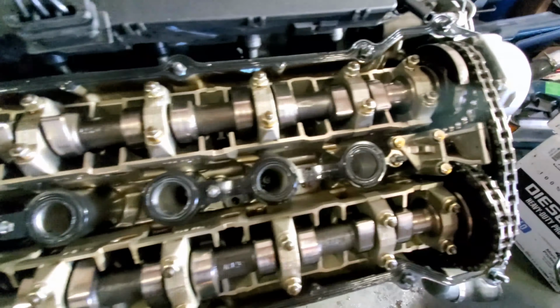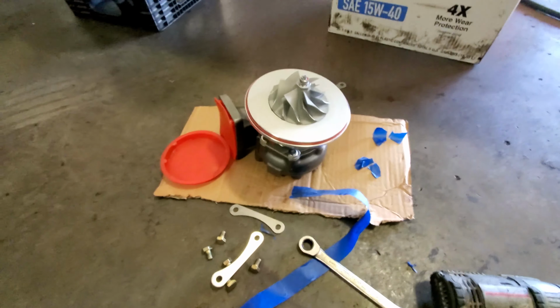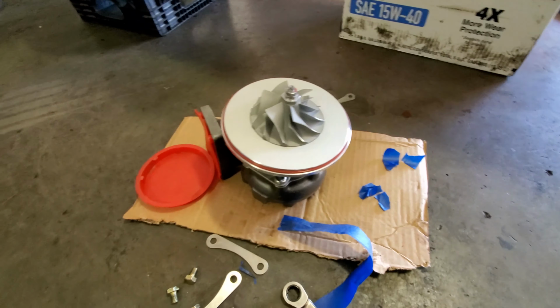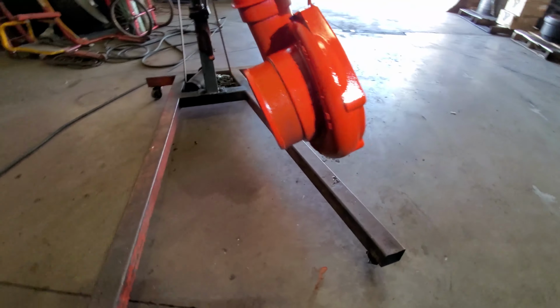Alright, painting is in process. It's starting to look much better than it was before. Even though the prep is not that great on this thing, I wasn't able to prep it perfectly. But I took the turbo apart, because that's going to be the turbocharger on that actual car, and I painted the housing of the turbo, so that should look pretty good actually.